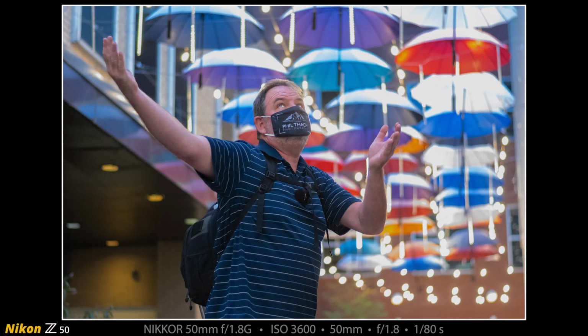All right, we are here in the umbrella alley. Heather's still working on her bokeh shot. I like this one a whole bunch. I did help Heather a little bit with the composition on this one, but man, it's fun to do this sort of photography. A lot of people have photographed this umbrella alley, but I don't think I've seen anybody do it in an f1.8 bokeh sort of way until Heather decided to do a bokeh shot here. So good for you, Heather.